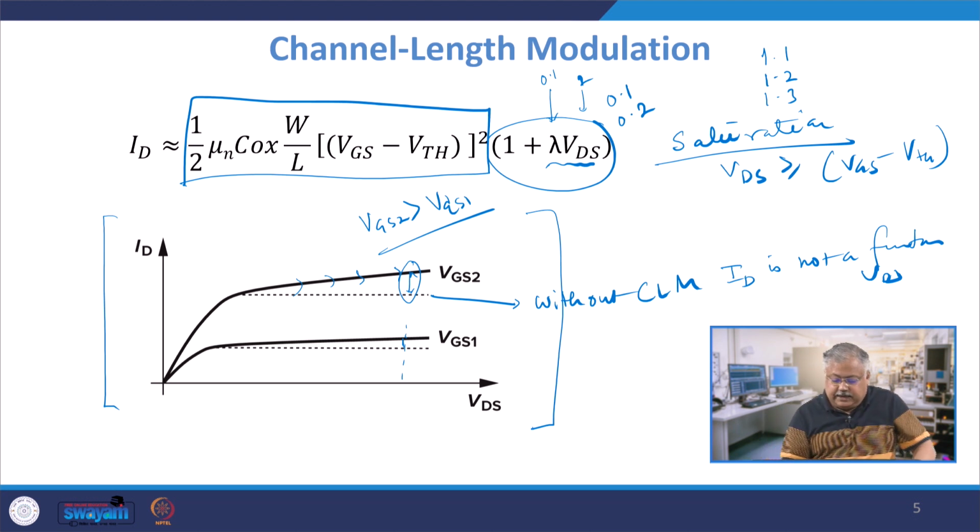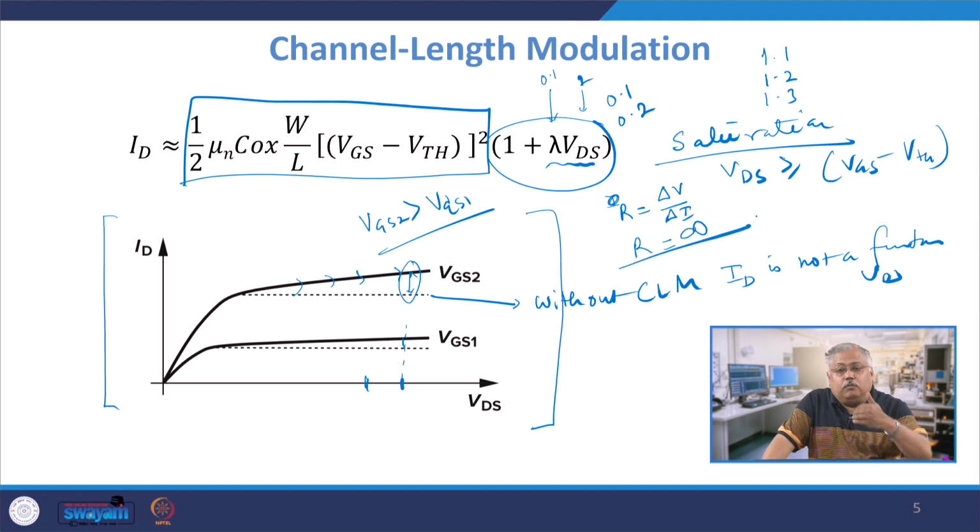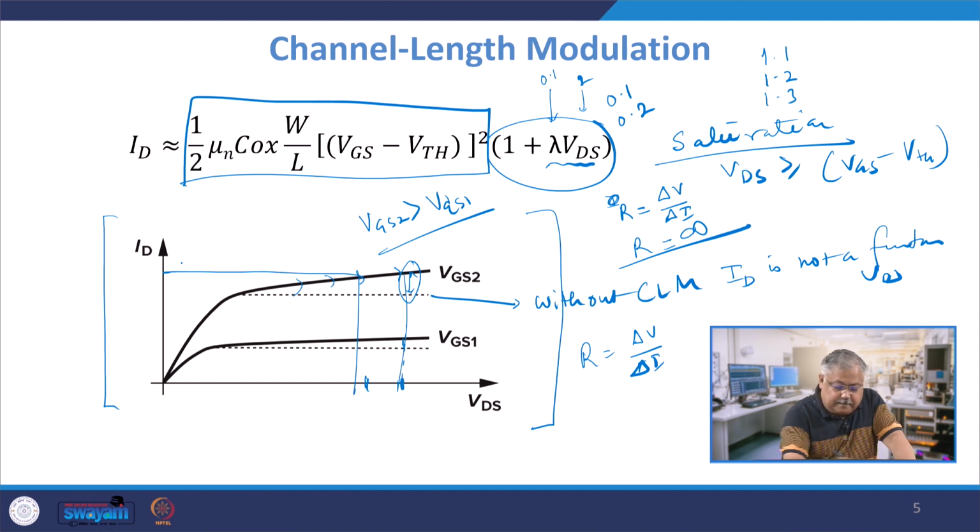The implication here is that, since it's perfectly a straight line, if I want to find out the resistance of the device, it is del V by del I, the dynamic resistance. Del V is okay, some del V I am giving, but my del I is 0. So my R happens to be infinity, and it behaves almost like an ideal current source whose output impedance is infinitely high. Whereas if you have CLM, then R will be del V by del I, and for this del V, let us suppose I get this much amount of del I. This is my del I, right? And therefore resistance will have some finite value.